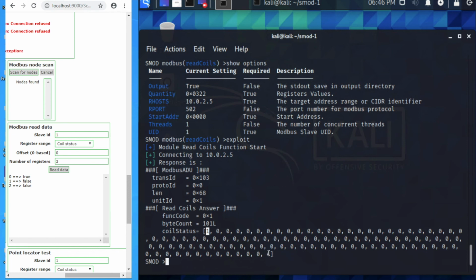Whereas over here, this is a 4. And so we can determine that the third register, or register 802, is on or true, and nothing else in those 8 bits is true. And so the reason why this is so spread out and there's so many zeros is because I split them up like the way I did into 3 segments.